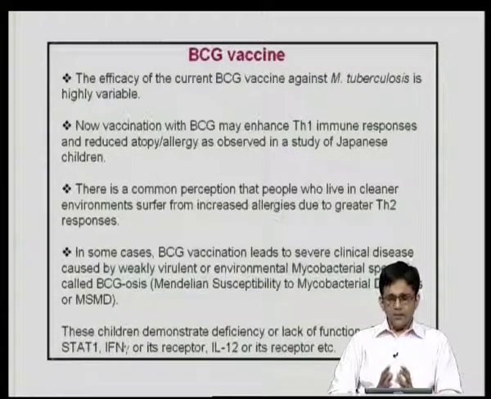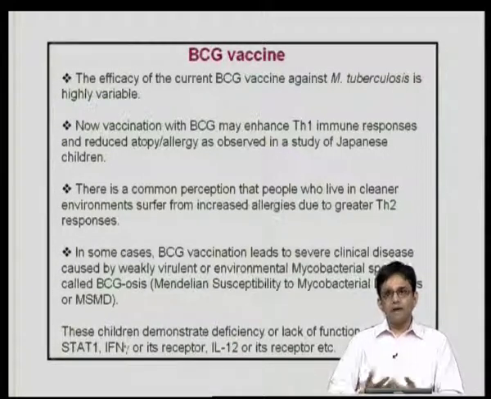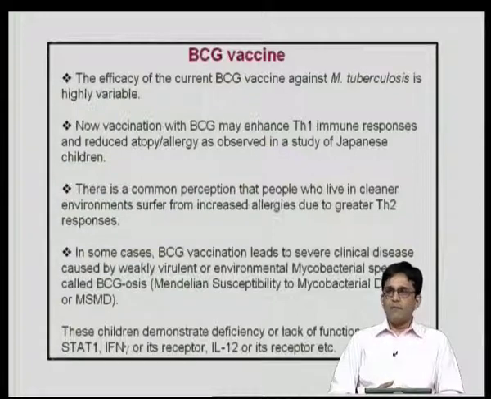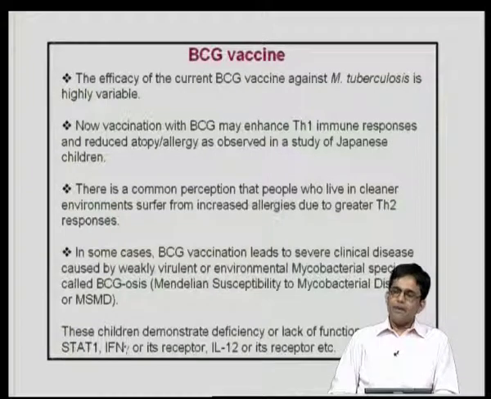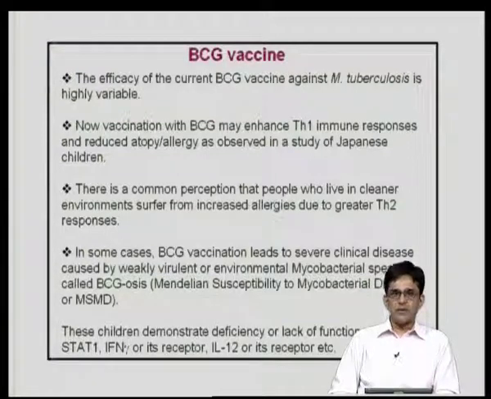Let us talk a little bit about BCG vaccination. BCG is a good pediatric vaccine against M. tuberculosis. So, that means that when kids are born, the first vaccine that they often get is BCG. What BCG does is that it protects young kids with vaccination. However, the efficacy of the BCG vaccine with respect to adults is controversial. There are two aspects that I would like to cover in this slide. One is, while BCG is clearly a good pediatric vaccine, it enhances Th1 responses, and this enhanced Th1 response has been shown to reduce cases of allergy in a study with Japanese children.